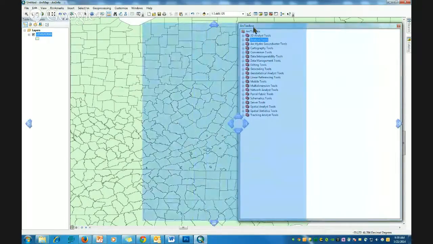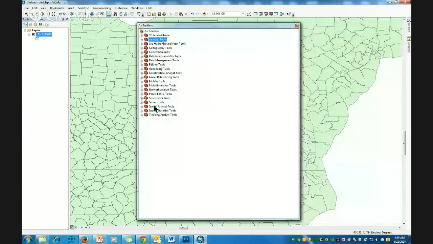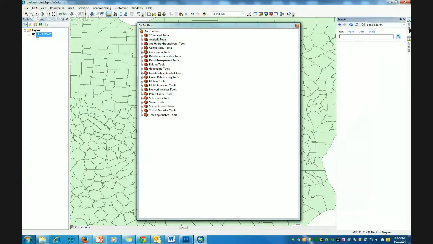Now for beginner users, the toolbox can be very hard to navigate. In our labs and in our lessons, sometimes a tool will be referred to and you don't exactly know where it is stored, so you might have a hard time finding it. So one thing that's very useful for beginner users is to use the search button. You can also fire the search button by going to the shortcut area in the toolbar.